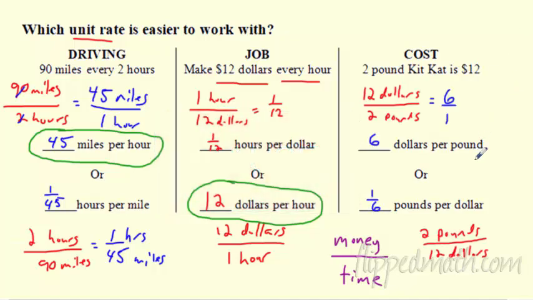Pause it. Try this last one. See how it goes. And then check your answer. Okay, so here we go. Hopefully you got $12 for two pound Kit Kat bar would be $6 a pound. Or you can write the other way as one-sixth of a pound for every dollar you spend. So these are actually both pretty good. But in this case, it is easier to say, how much are we charging per pound? So I'm going to say per pound. That one's nicer. You want to buy that Kit Kat bar. You're paying by the pound. So we're going to do a lot of comparing. Going shopping. Break it down to how much you're paying per ounce, per liter, per gallon, per pound. Put that money on top. Put that time on bottom whenever you can. And you should be good to go. So good luck on the practice. Make sure you grade your answers. Good luck on the math check. Peace out.